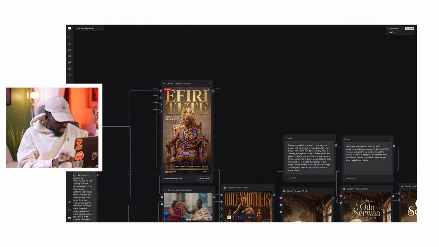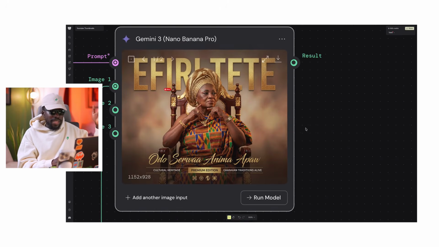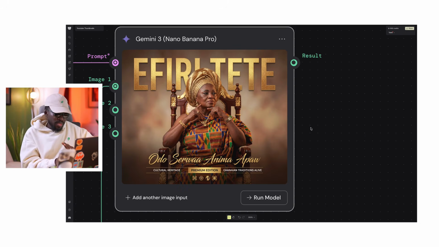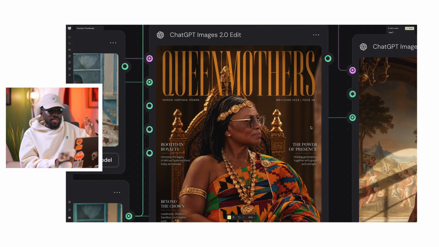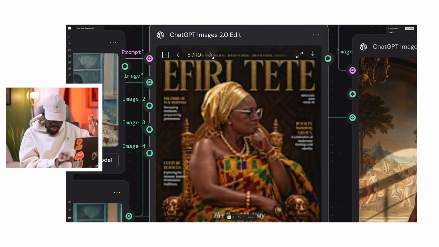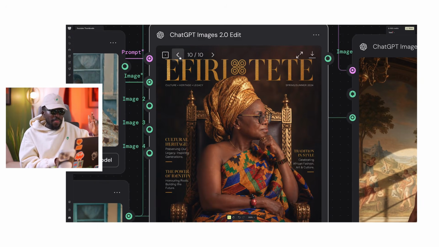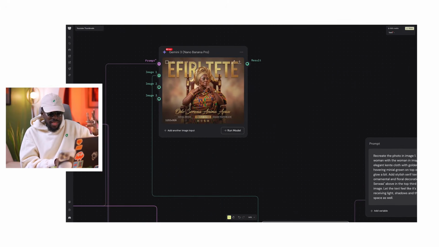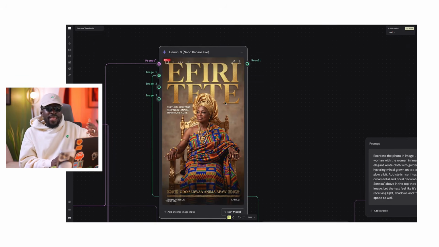Why is the other image not? This is the first image I got back from Gemini running the same prompt that gave me these guys. And at this point, I'm like, maybe this was a mistake, or maybe this was a glitch in the system. Let me run it again and see what happens. And then it brought back this.